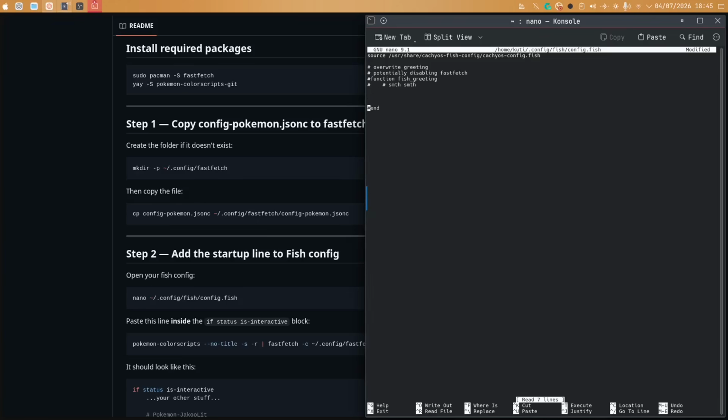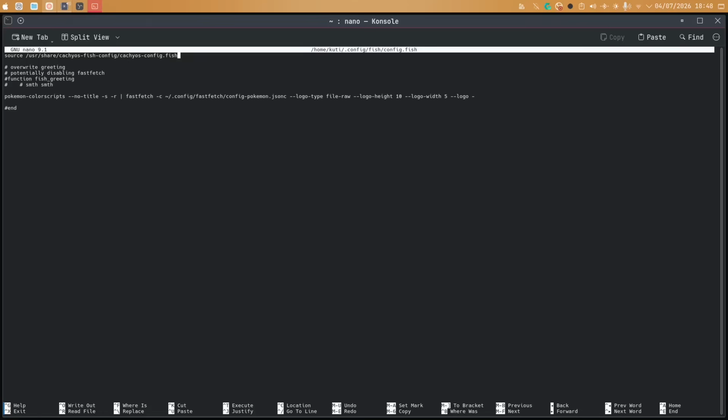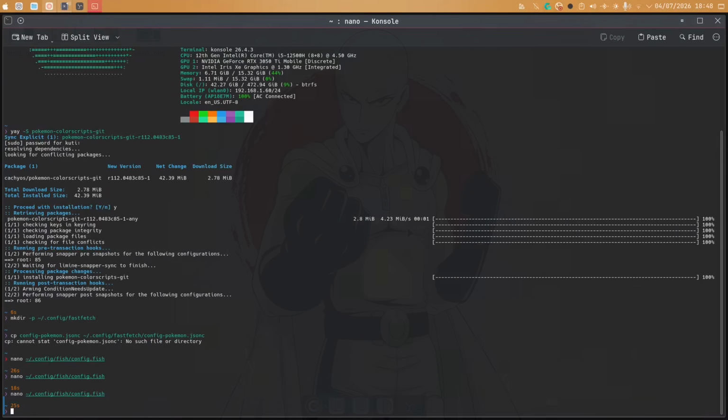I saved the file and opened a fresh terminal, and there it was, a perfect, useless, beautiful Pokémon displaying my system specs. And with that, the build was finally done.